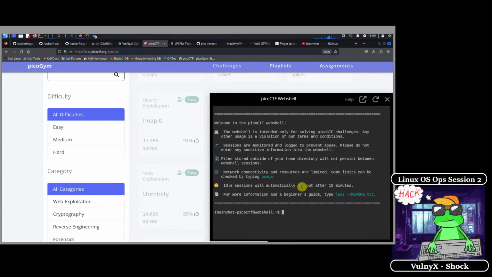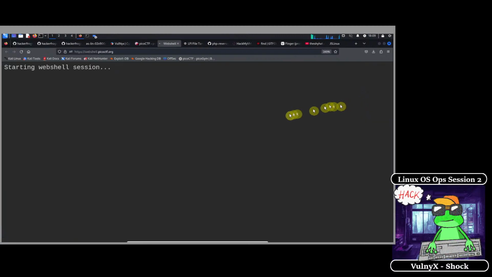What we want to do is we want to put this in its own browser tab. So we can do that by pressing this button right here. So there's the black bar at the top of the web shell, and then there's help, and then there's this button right here that looks like a box with an arrow pointing out. And the box is labeled Pop Out Web Shell Terminal. So we want to click on that, and then that's going to put the web shell in its own browser tab.